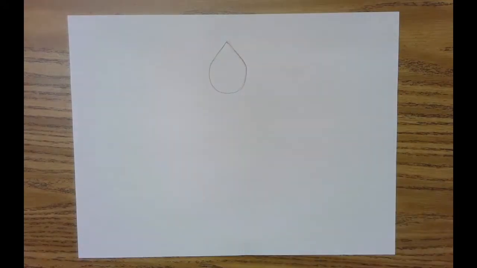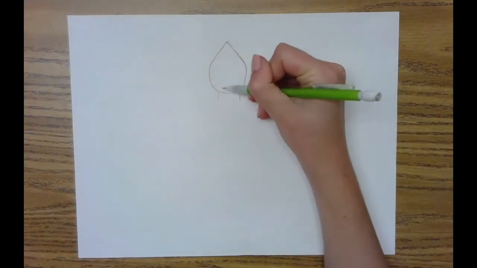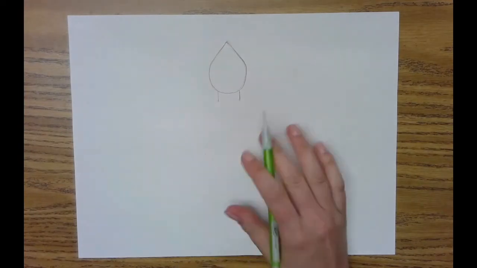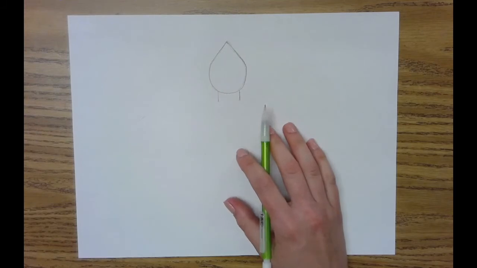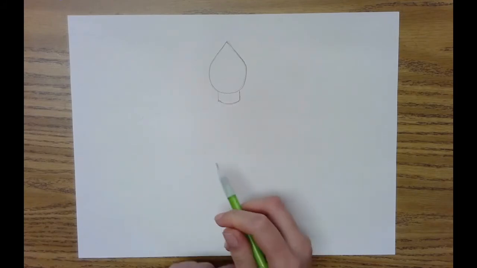Next we're going to create the neck of the dome and I call it the neck because it looks like a little neck on a person. So I have two vertical lines coming down from the dome and if I want this tower to really look three-dimensional like it's round I end off the bottom with a curved line just like we did in our spheres for our optical illusions.